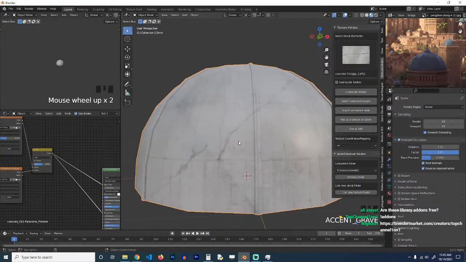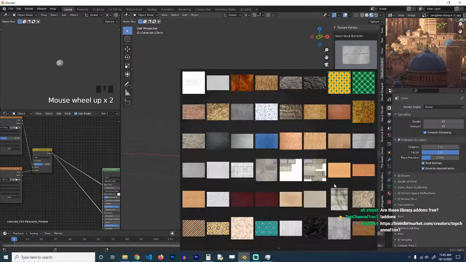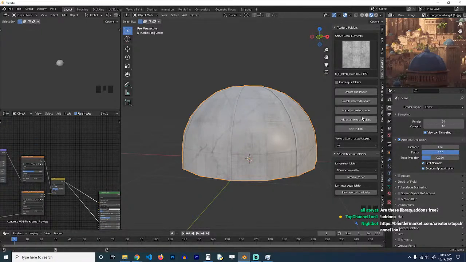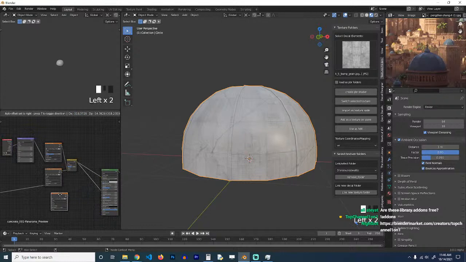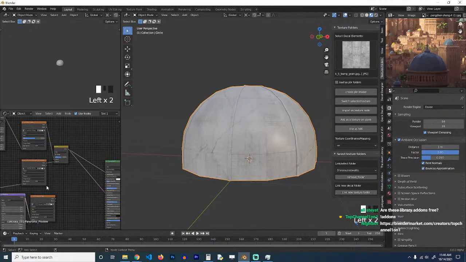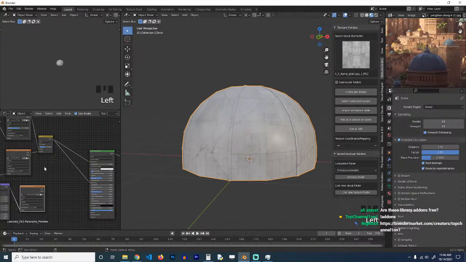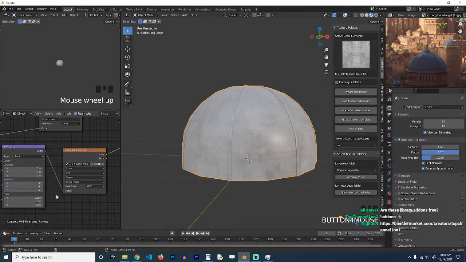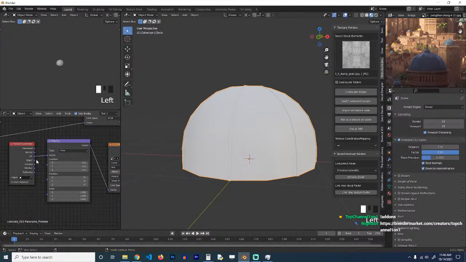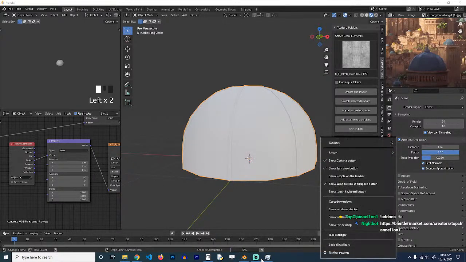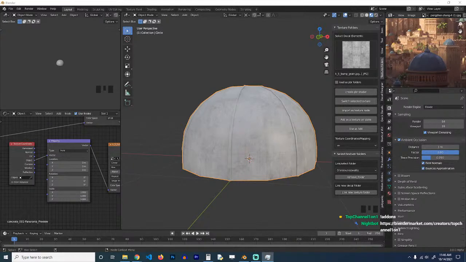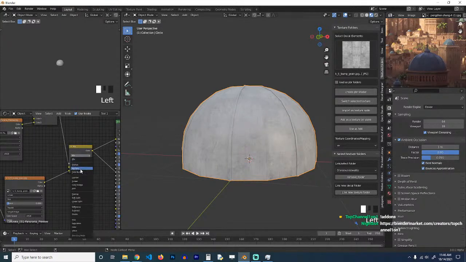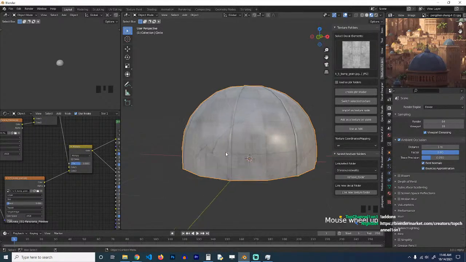And so this is what we have so far. And I think we can also add in another texture just to make this even more detailed. Because remember, we want to use this for a lot of other things. So I'm just going to mix this with this. This again can be box mapping, object. Something like that. And I think this one can be set to multiply.